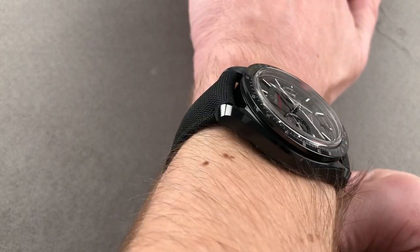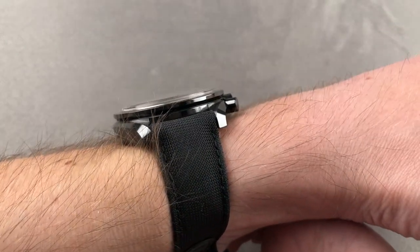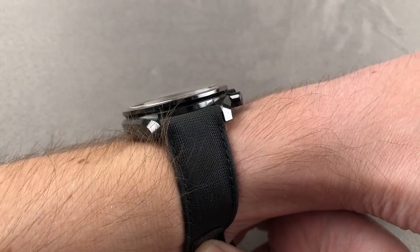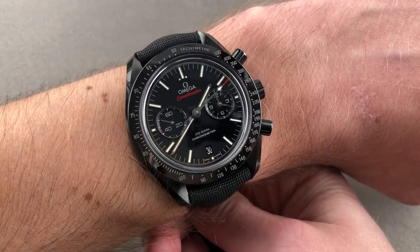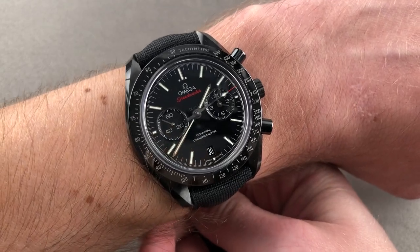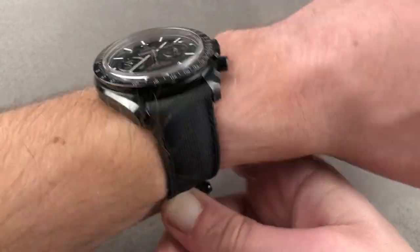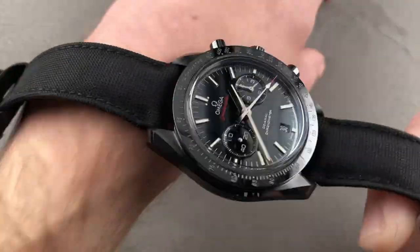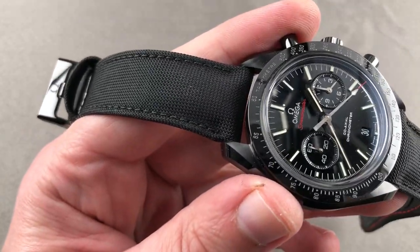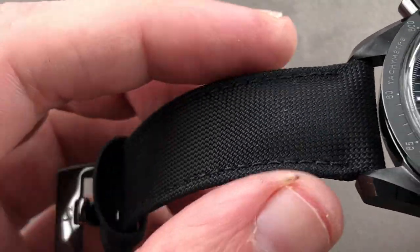There's your down the barrel shot — you can see how much clearance I have on each side. There's the cuff shot; it's hard to fit underneath a tight cuff, but jackets should be okay. And then that's the overhead. I wouldn't recommend this watch for a wrist smaller than 14 to 15 centimeter circumference because it is large, but down to 14 you should be able to wear it well. Even if the look is going to be large and stark, the fit should be outstanding due to the lightness and the short lug-to-lug distance.